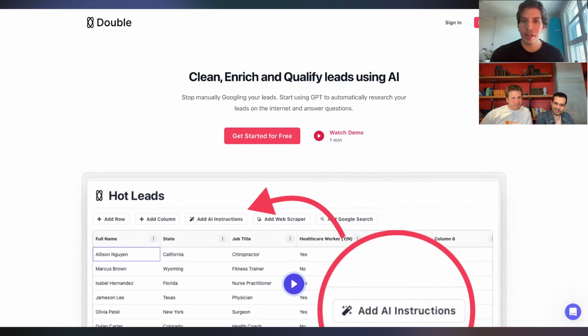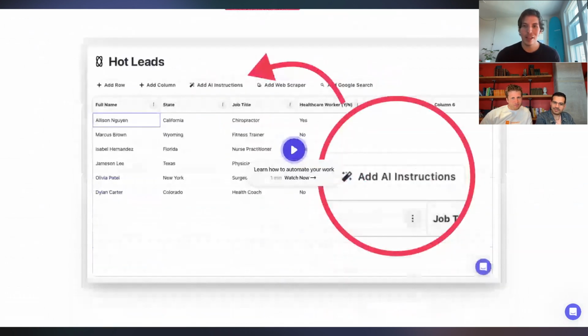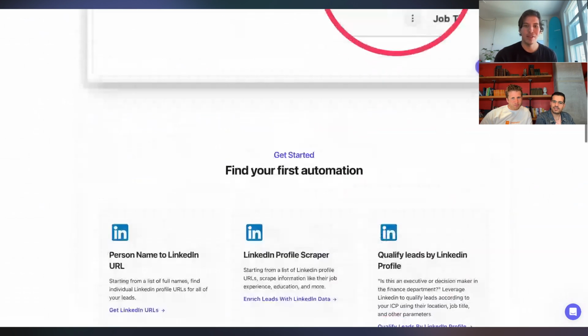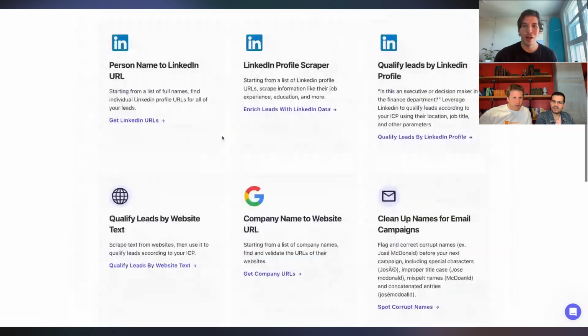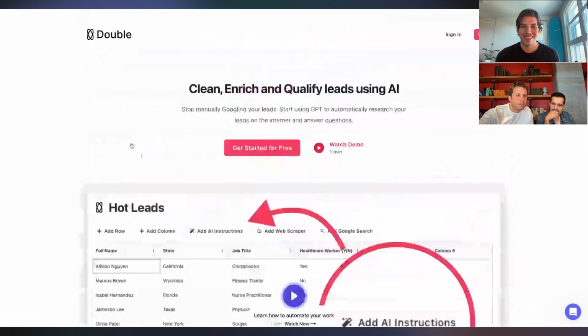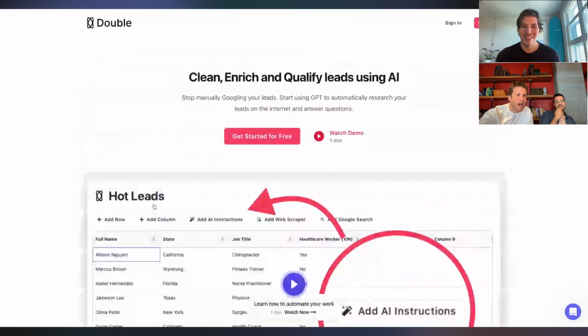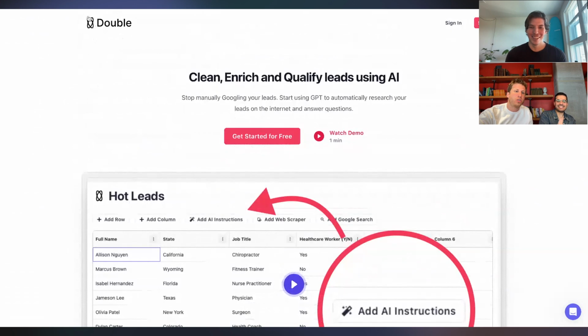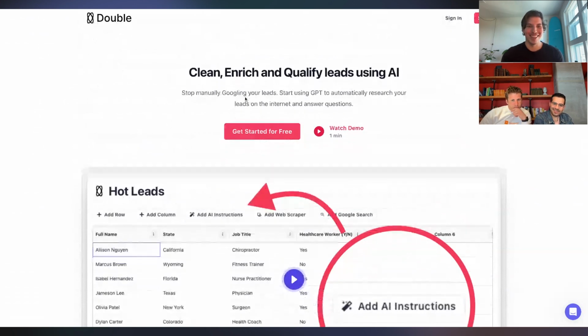Actually, if you scroll down a little bit, the next thing we covered is use cases. Wait, one other thing just before we go: hot leads, but it's double. People might actually end up thinking that you're hot leads versus double, because it's in bold and it's bigger text than your own logo, and it's next to your logo. Just be mindful of that. Yeah, good point.